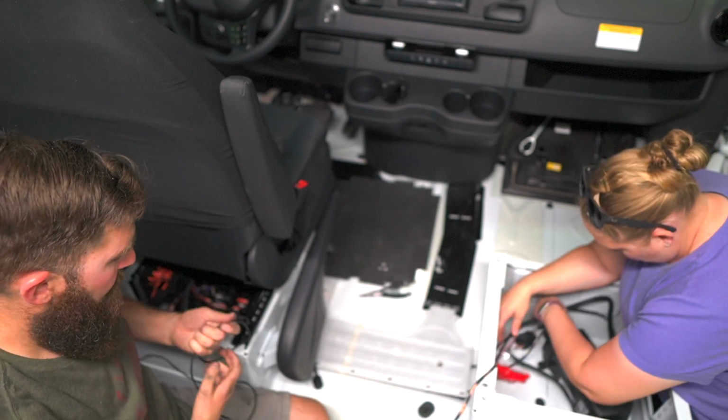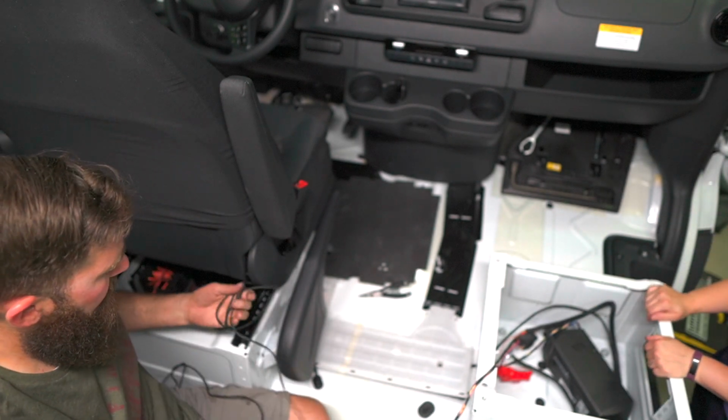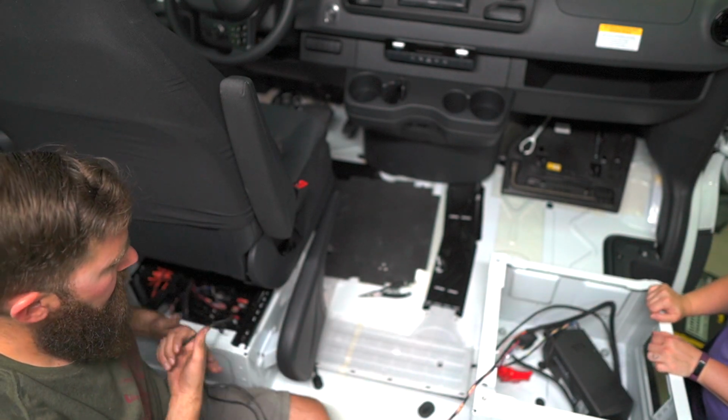Okay, now I'm going to wrap all this back up and I'll store it underneath the driver's seat for now until we get back to the Espar installation.